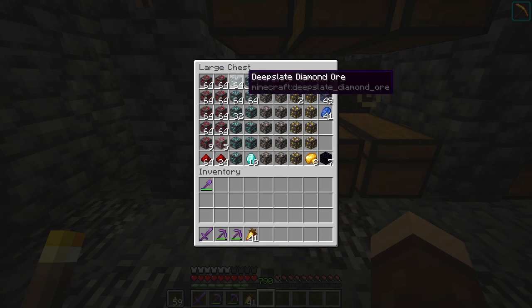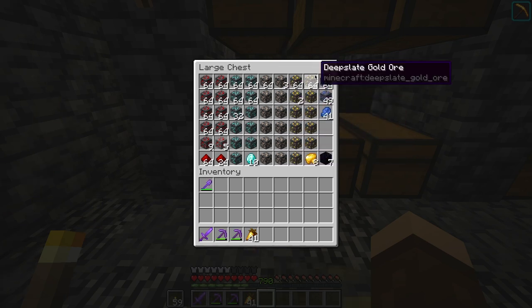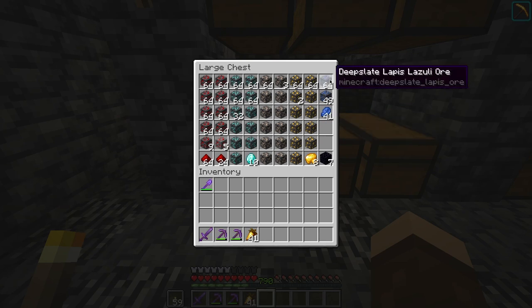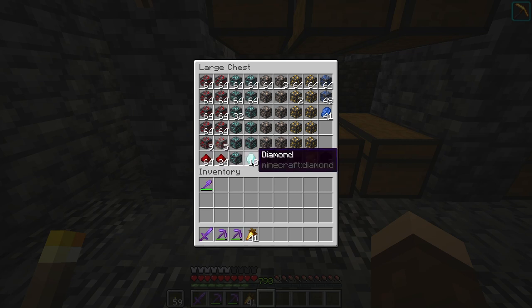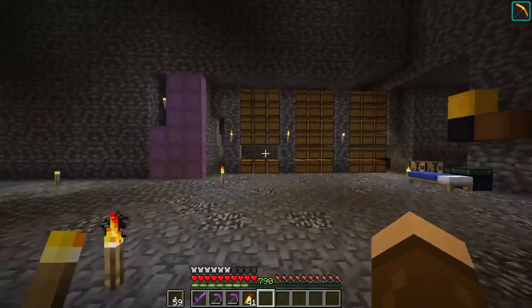Deep slate diamond ore at 294. Just over a stack of deep slate iron ore. Just over two stacks of deep slate gold ore. And almost two stacks of deep slate lapis ore. And also some accidental non-silk touch things. It happens. But yeah, that's a pretty good haul.